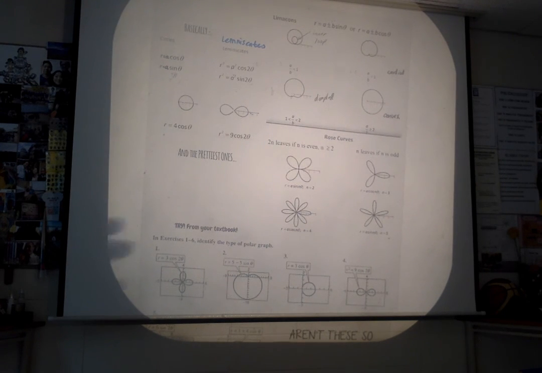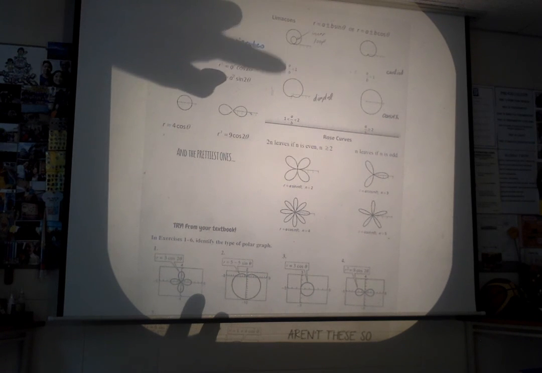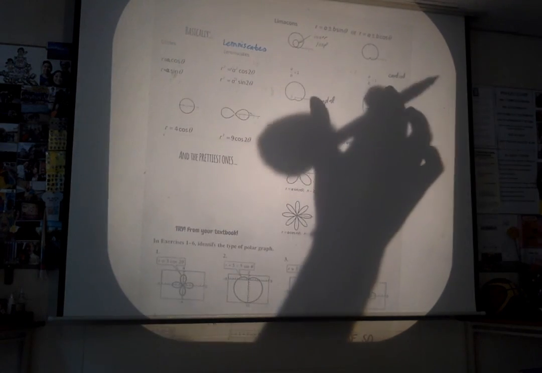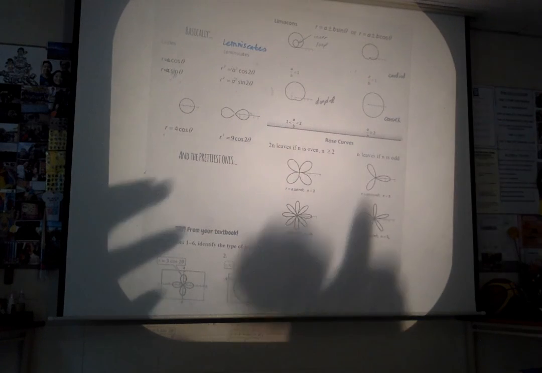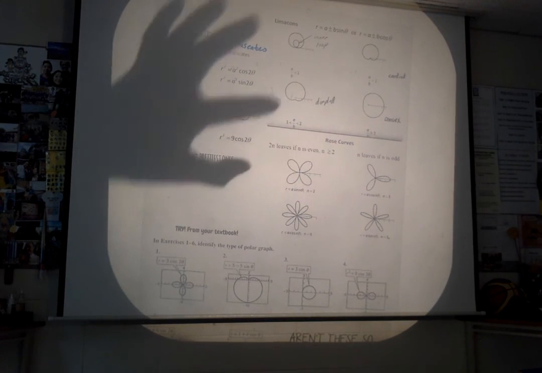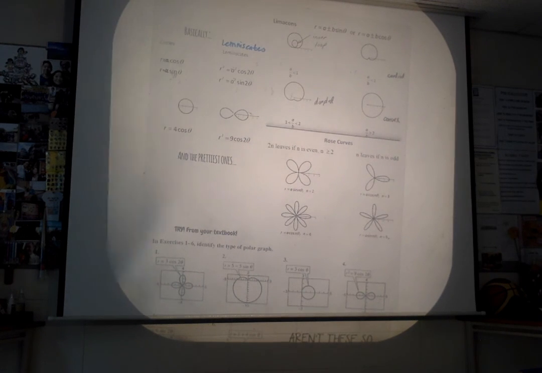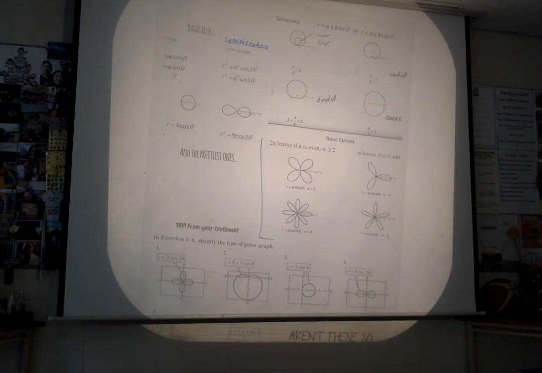Limaçons is what you've been seeing, okay? But when you see this form or this form, it gives you this depending on the A over B ratio. Okay, so I think we saw, this is like my necklace here, cardioid, huh? It's like a bean. I'll show you later, okay? Here's a convex, it's a closed surface. It's dimpled if A over B is between 1 and 2. Inner loop. And you're going to see all this on your homework. And it's a rose if you see this format here, and we just saw that.